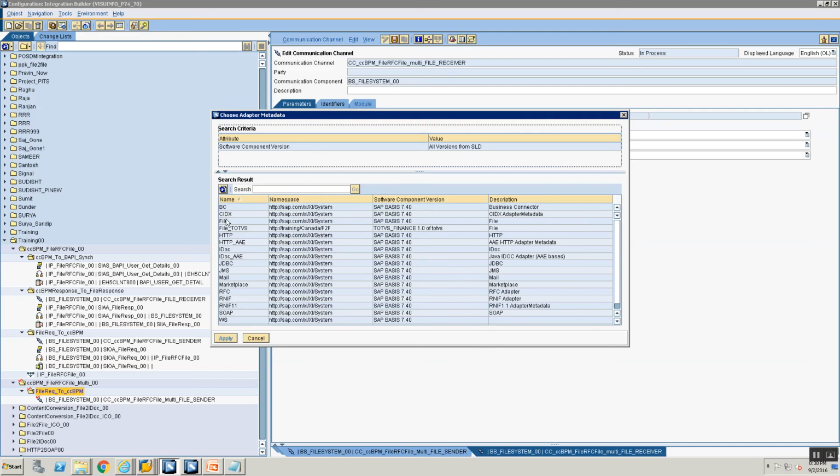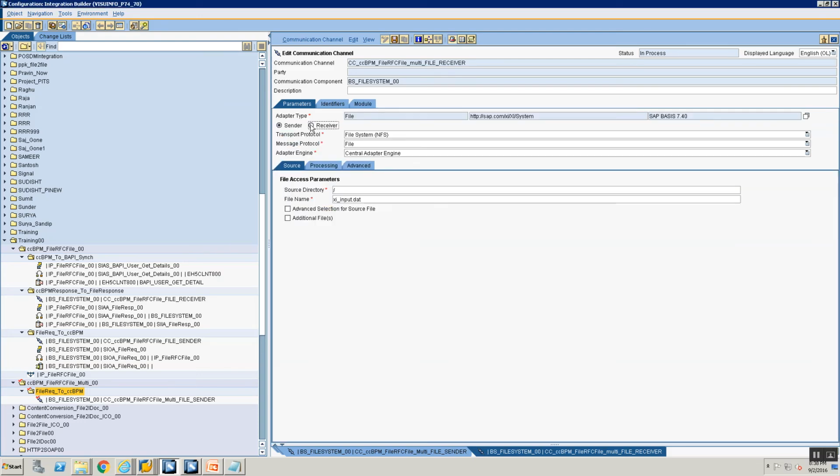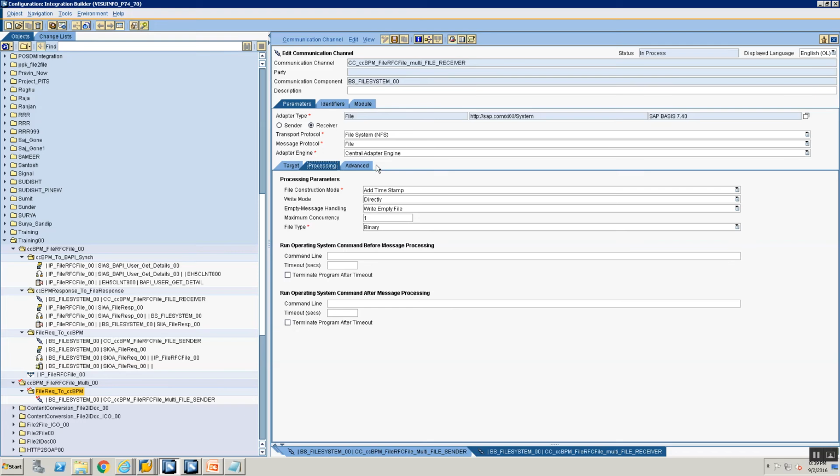Adapter type as file, direction as receiver, the target directory as file RFC CCBPM file RFC file multi. And call the output file RFC_file_multi.XML, processing mode at timestamp.